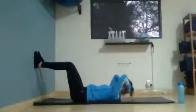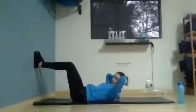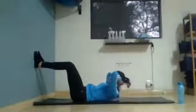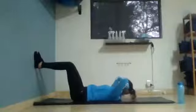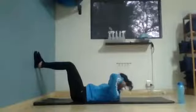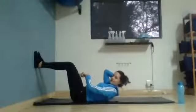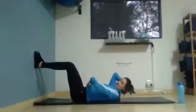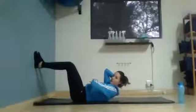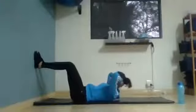And lower. Up three, elbows are wide. And lower. Exhale, up four. And lower. Up for five. And lower. Make sure those toes are level with each other. Up six. And lower. Sink those abdominals. Up seven. Sliding ribs down to hip bones. And lower. Up eight. Hold it.